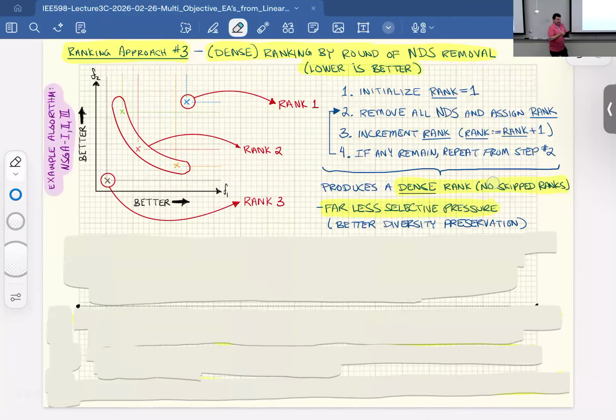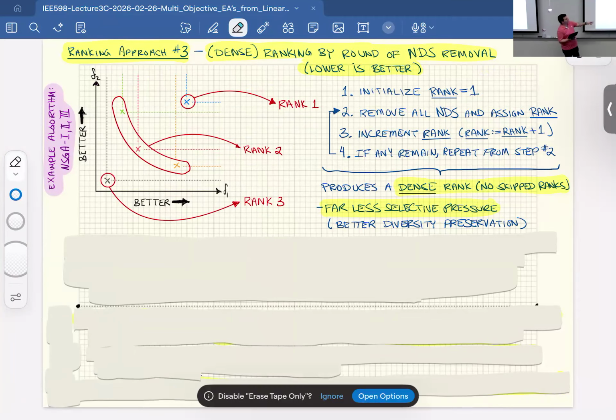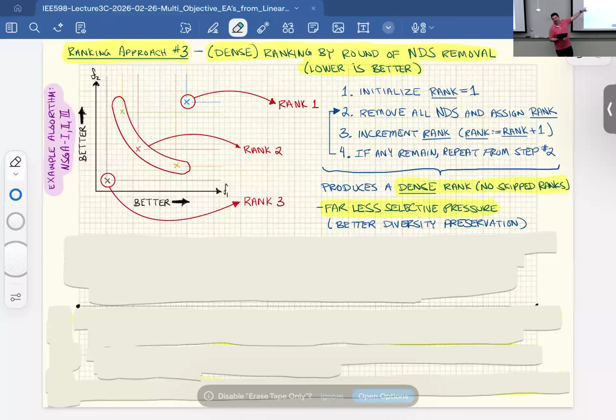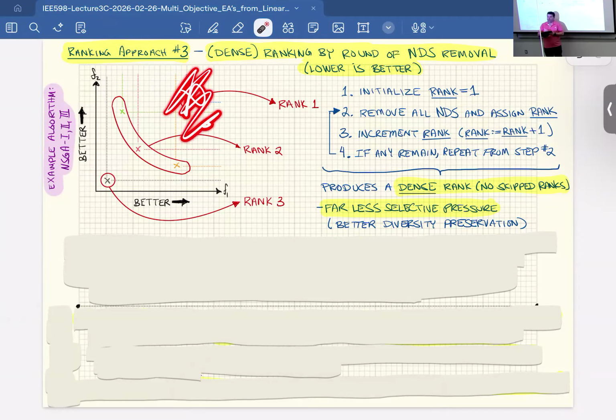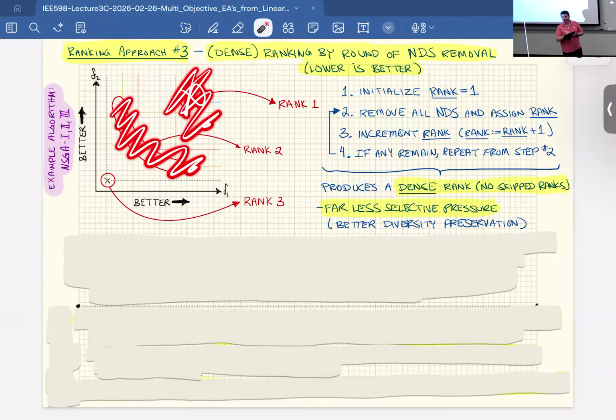But then the last one, which I'm just going to put out here just to let it kind of marinate, is what is used in NSGA 2, which is sort of the dominant multi-objective algorithm, where you do iterative rank peeling, where you say, here are all my solutions. First, I'm going to take anyone in the non-dominated set out and I'm going to give them rank 1. So this is the only one in the non-dominated set. Remove them. Now I'm going to then say who's now in the non-dominated set. Well, now these 3 are in the non-dominated set. I'm going to give them rank 2. Remove them. Now that I've removed all of those, who's left in the non-dominated set? This one's left in the non-dominated set.